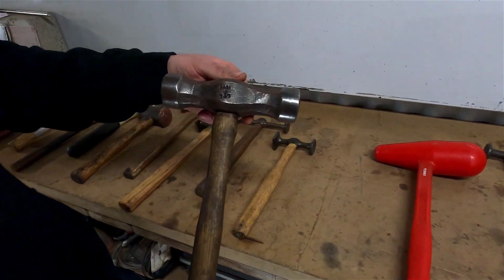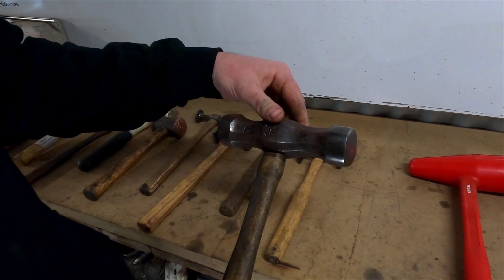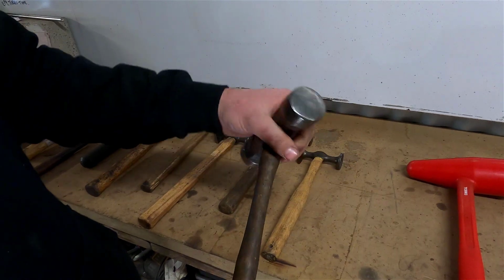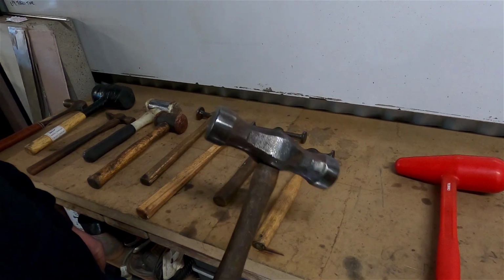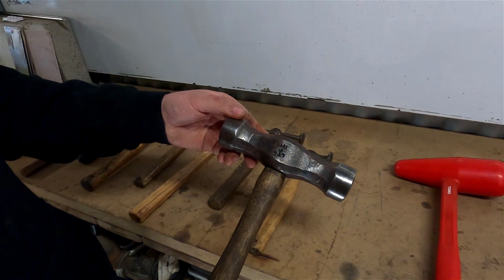This is a 1943 bossing mallet. It's quite heavy, like really heavy. It's probably a good 4 or 5 kilos. It's solid, it's rock solid. You'd use this for creating sheet metal or putting a pattern into something or for starting your shape from nothing. Most commonly you use it with a sandbag.